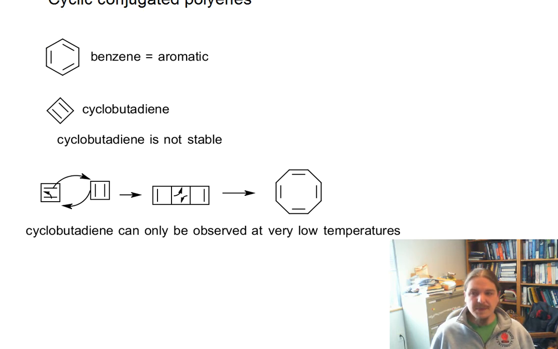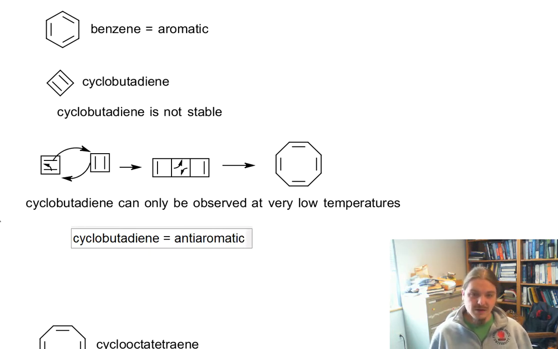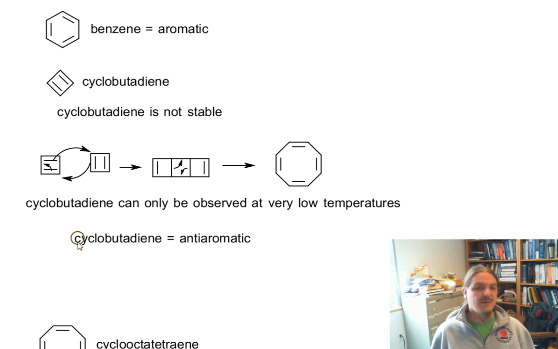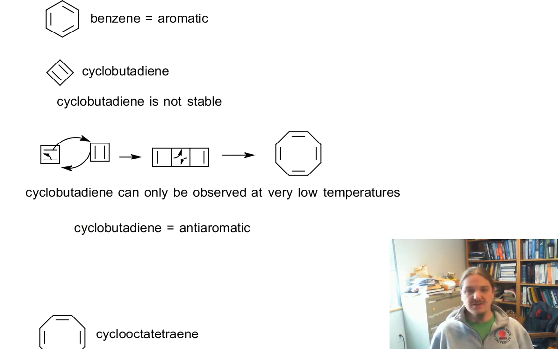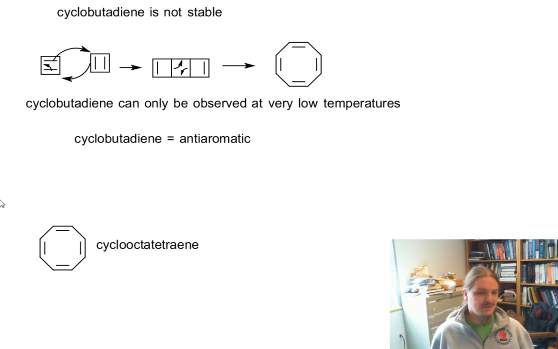Benzene has this additional stability because it's aromatic. This behavior that cyclobutadiene displays is something we would call anti-aromatic. There are other potentially anti-aromatic compounds out there - things destabilized by their resonance situation that they react with themselves, spontaneously decompose, or other things.